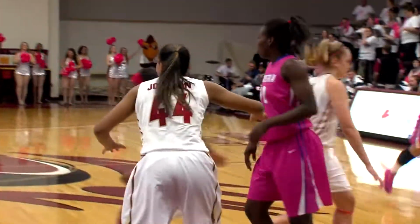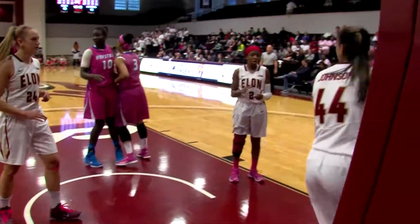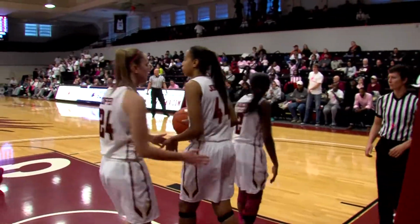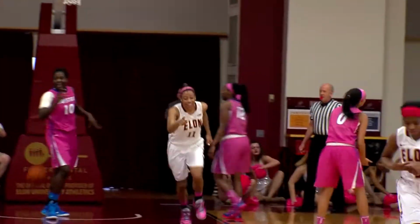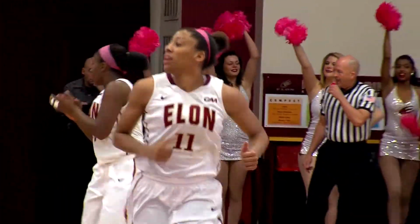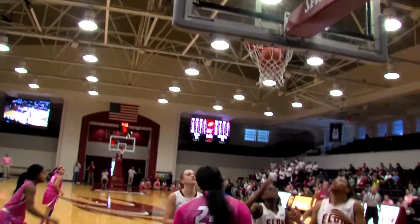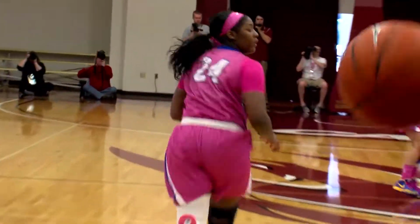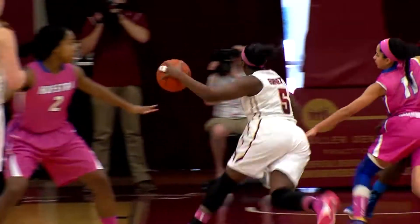19-11 the score as Kofer lofts the ball, passes it inside, but it's blocked by Malaya Johnson. And obviously Charlotte Smith wants to ease her into the game as she gets it inside the paint. Shoe, it looks like. Yep, and that would be Kelly Loftus from Hofstra. Oh, there we go. And she's just gonna leave that shoe. Seemed to chip her a little bit as she was going up.